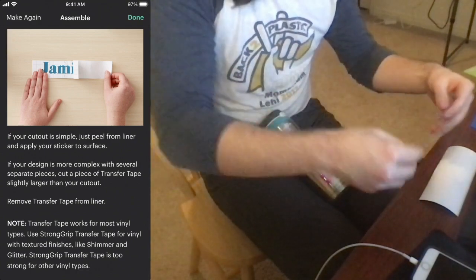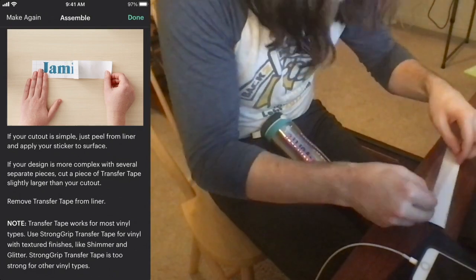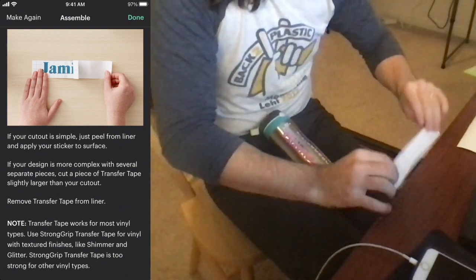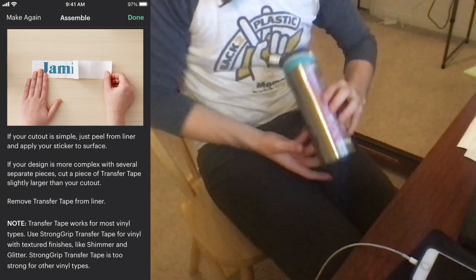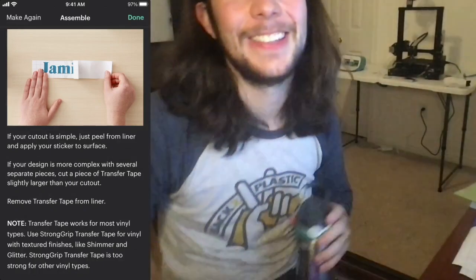All right, then you can take the transfer tape and put it back on the liner. I think you can usually get about 3 or 4 uses out of each bit of transfer tape. There we go. There's the water bottle. My favorite possession. It's hard with all that glare, but you get the idea.